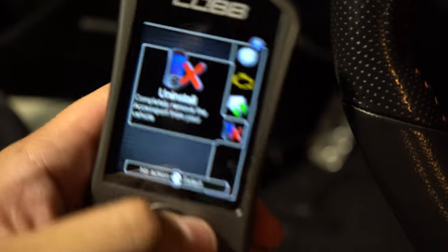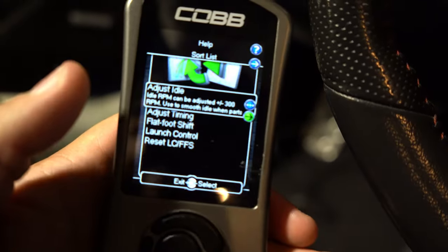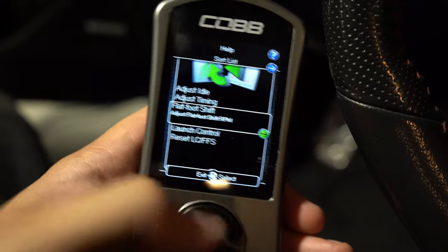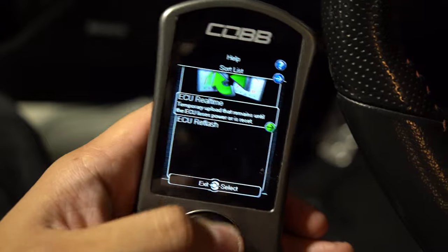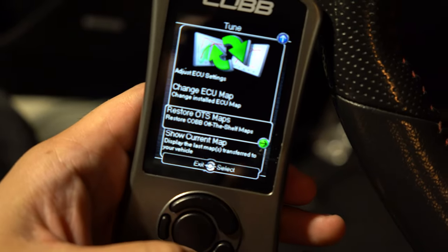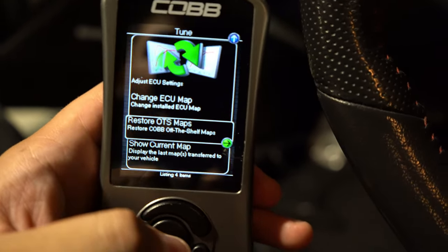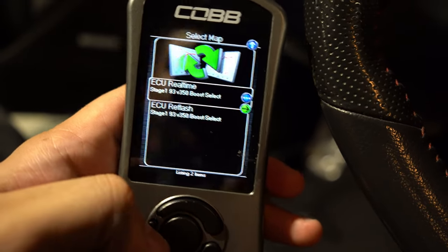After the install, you have the main menu: Gauges, Performance, Troubleshooting, and Tune. Under Tune you can adjust idle and timing. To load a new map your tuner sends, go to Change ECU Map — do an actual reflash, not real-time. Hit that and follow the directions. Restore OTS Maps is for people who've connected to Accessport Manager and deleted the OTS maps — you can restore all updated OTS maps with that button. You can also check which map is currently on the car. If you ever want to sell the Accessport, go to Uninstall and it's ready for the next buyer.